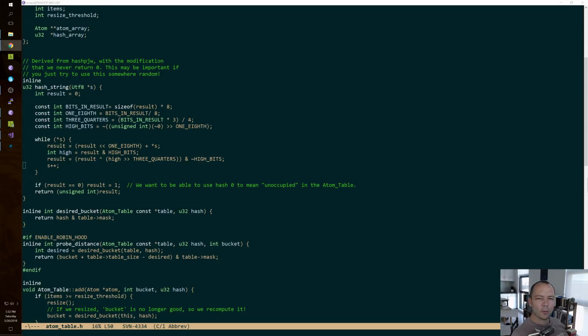What is the fastest? Someone on Stack Overflow is saying use a standard hash. Yeah, bite me.